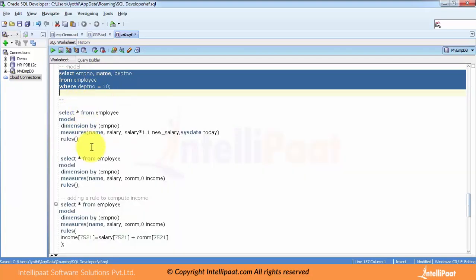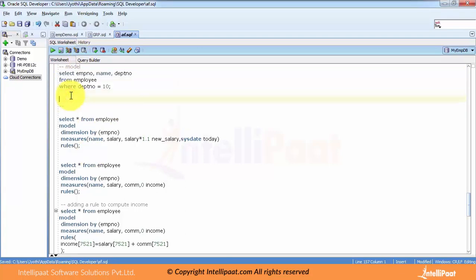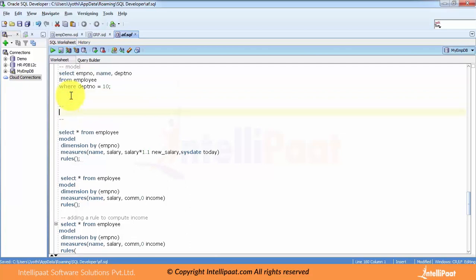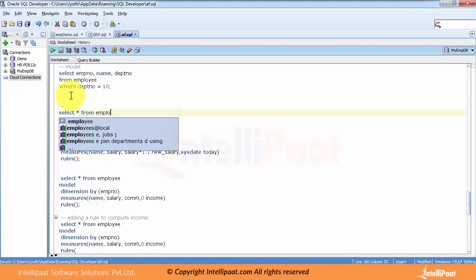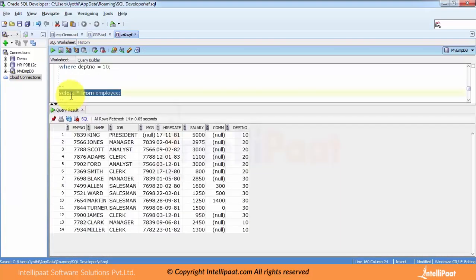What I wanted is to generate a new table. See, what is the output when you give select star from EMP? When you give this, you are getting a total of 14 rows with 8 columns.